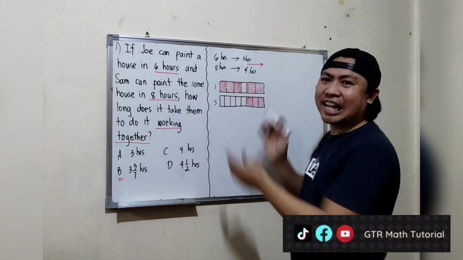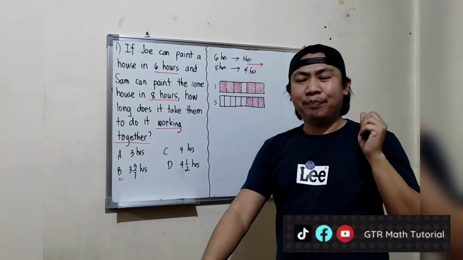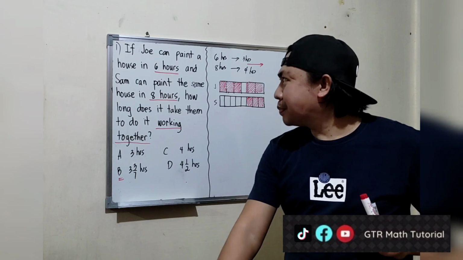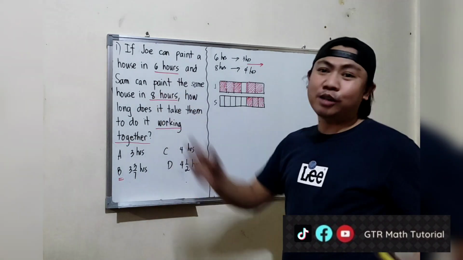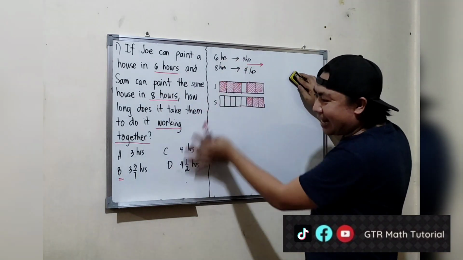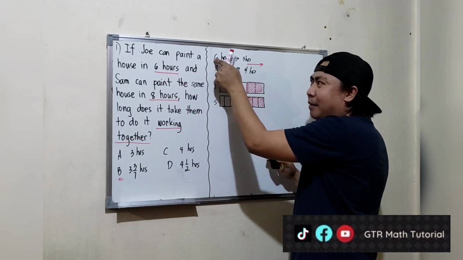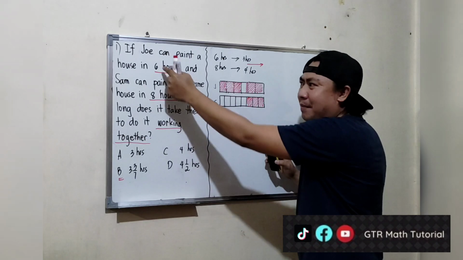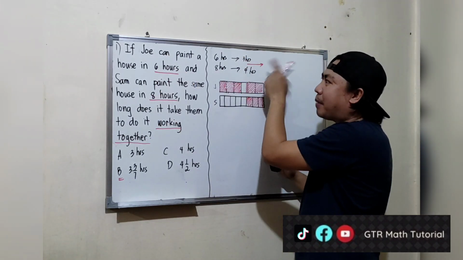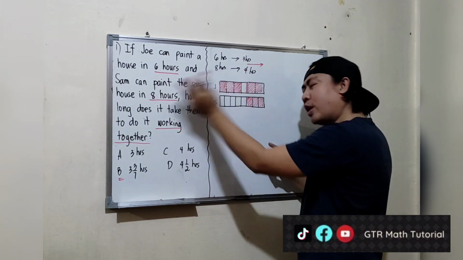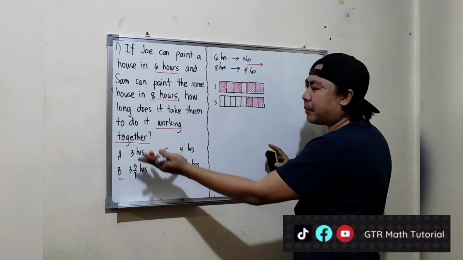So, shade lang natin. Okay, so ito na yung formula para sa pagsasolve nito. Okay? So, ayan, pinakita lang natin. So, again, ito yung technique. Kunin nyo yung kalahati ng dalawang given, 6 and 8, 3 and 4. So, ang sagot dapat ay nasa pagitan ng 3 and 4. So, hanapin nyo sa choices kung ano yung nasa pagitan ng 3 and 4.